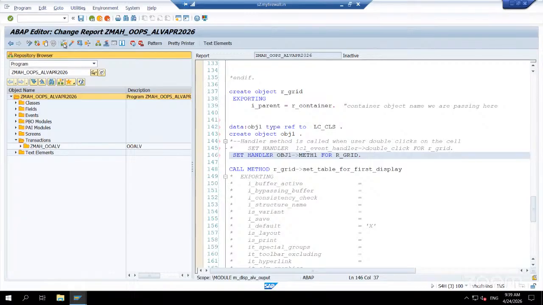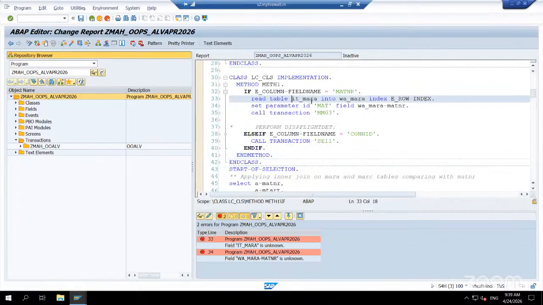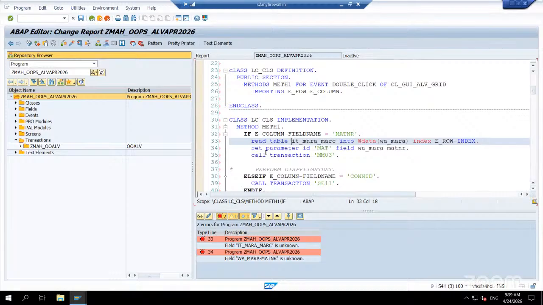Save it. Check syntax. Okay. Internal table we have changed it. This is the problem, right?